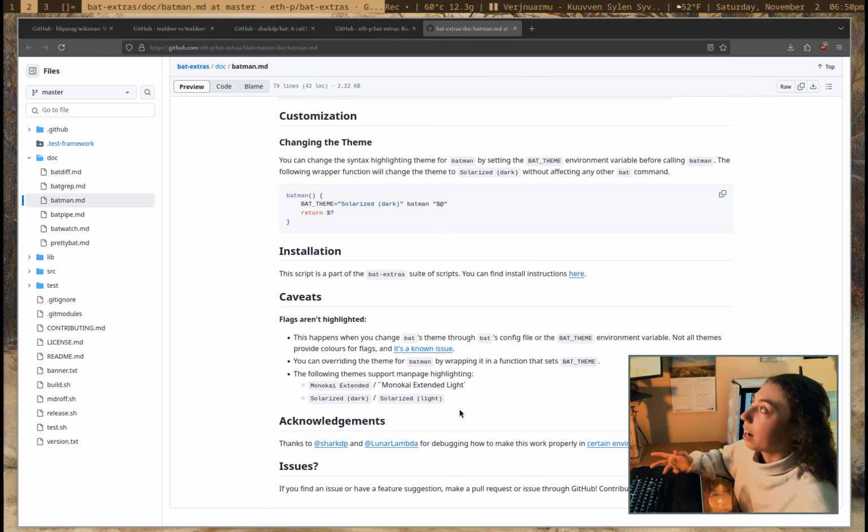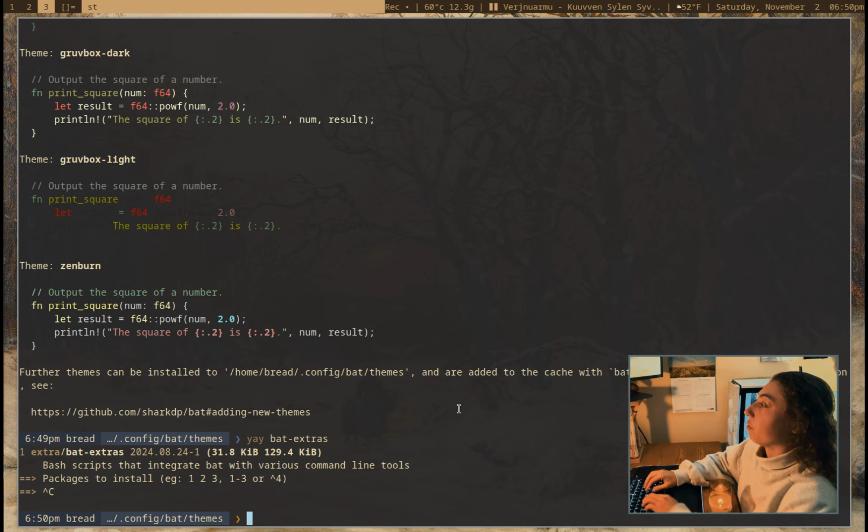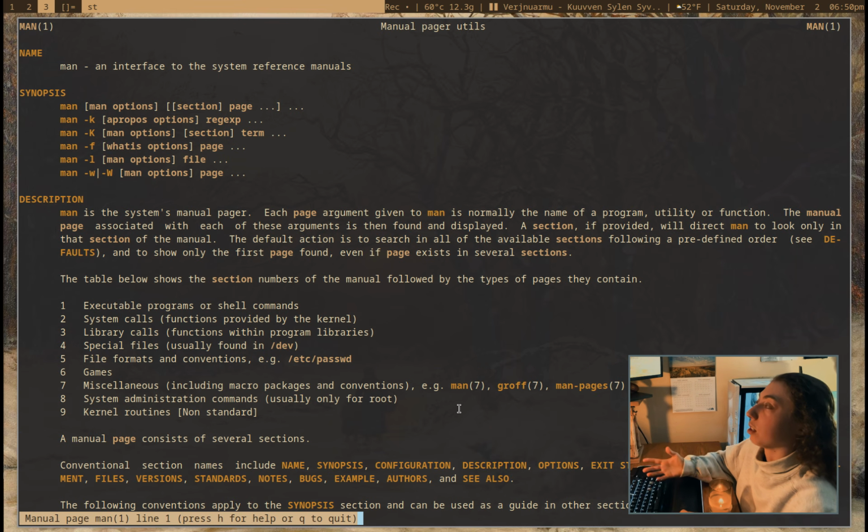But since I have PyWall for setting system colors from my wallpaper, like we have my wallpaper here, and then if I go in here and just do a man of something, you'll see it's setting colors from that wallpaper. That's PyWall, which I will probably make a video on at some point. But that means I want dynamic colors for man pages, right? I don't want it stuck to just that Nord theme or just a specific theme. I want dynamic colors. So that you cannot do with bat, which means I can use a couple other utilities to do that.